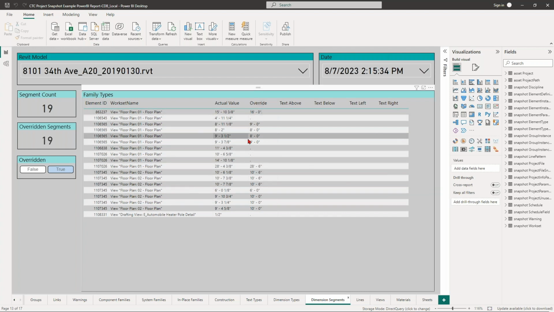One of the key fields in here is an override field. In this case, it's telling me that a number of these dimensions were indeed overridden with another dimensional value, or in some cases, just a period, which likely means there's a text note over the top of it that shouldn't be there, right?